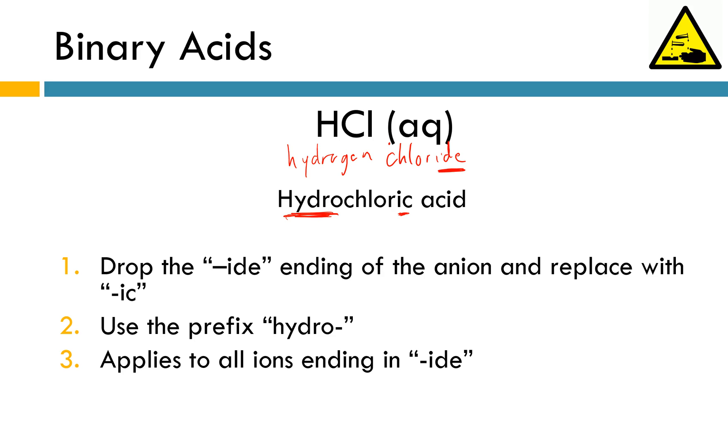This applies to all anions ending in -ide. Most of them tend to be monatomic. If you go down group 17, you've got fluoride, chloride, bromide, iodide. But there are some exceptions. Most notably, there is HCN. Or, we'll get to the H part in just a second. There is CN-. This is cyanide. And because this is a polyatomic, a lot of people name it incorrectly even though it has the -ide. If we make HCN aqueous, we would call this hydrocyanic acid. You'd be amazed how many times I see people just write cyanic acid. That's not correct. Don't fall into that trap. You know I'm going to put something like that on the test. Don't let me get to say, I told you so.